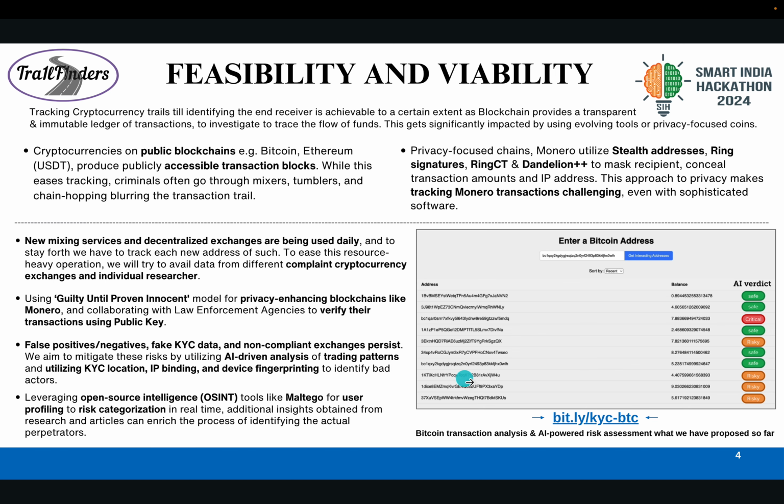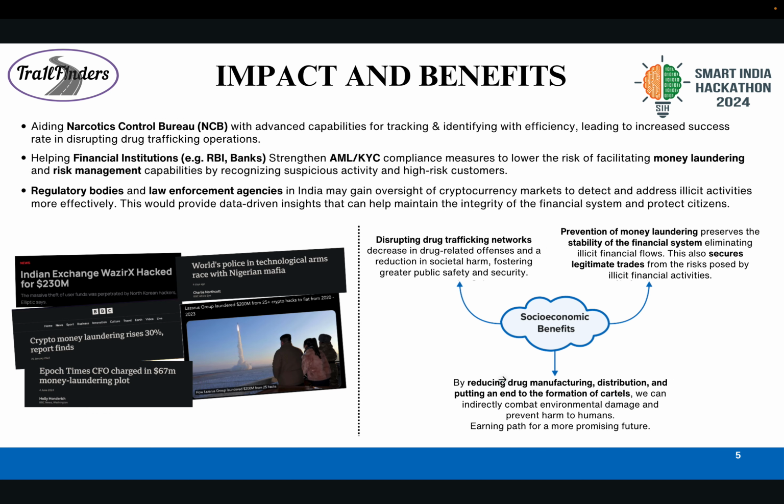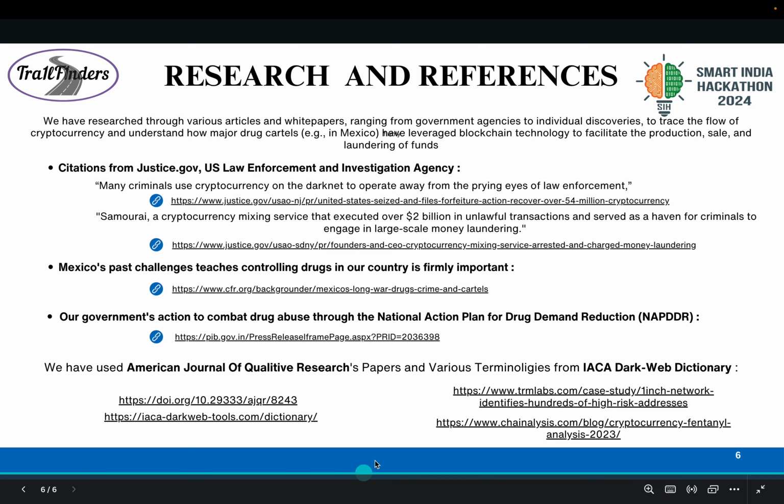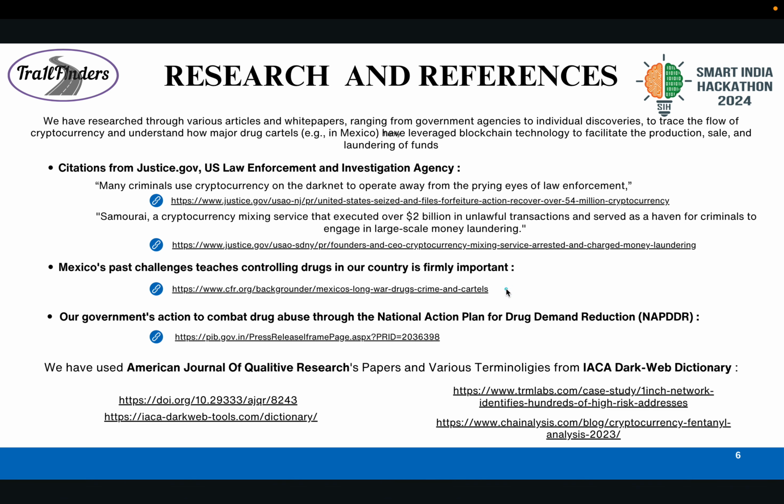By using all these methods, we want to reduce social harm as well as build a rigid financial system to stop illicit uses of cryptocurrencies around us. We have used all the research and references to make this presentation and make the project successful. We hope to add value to our society.